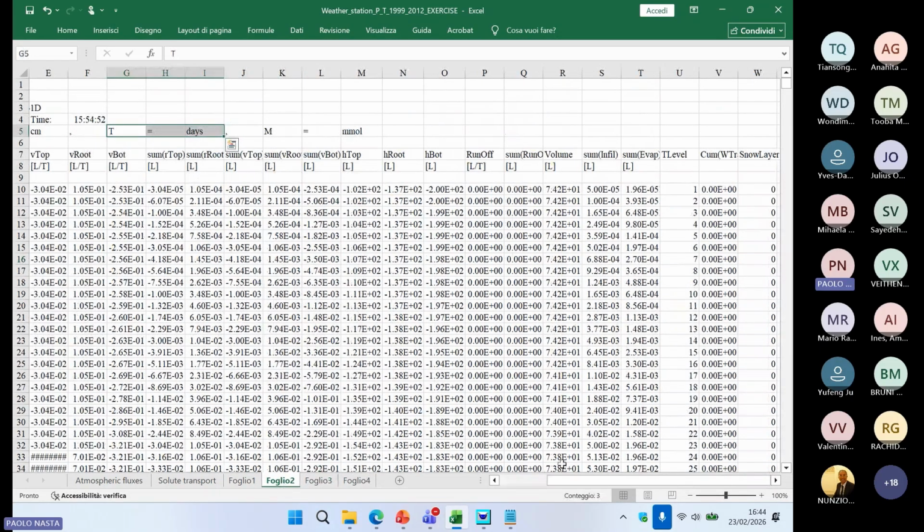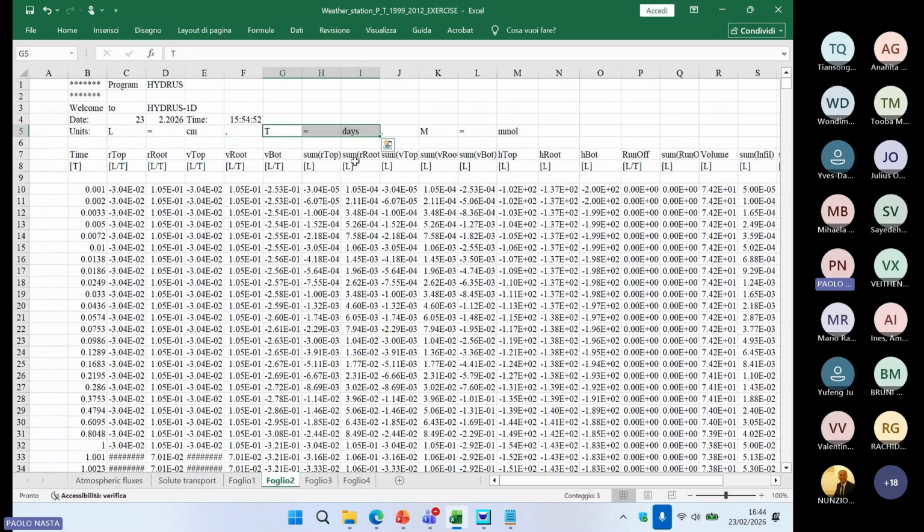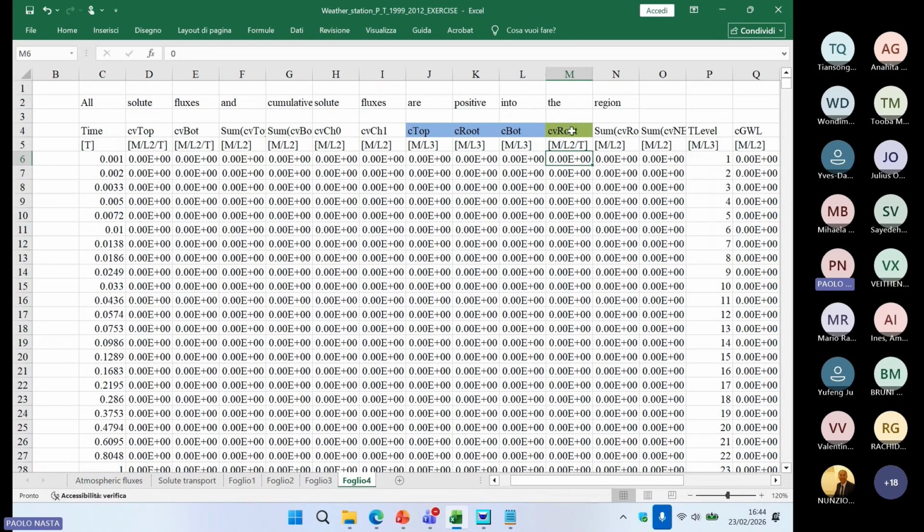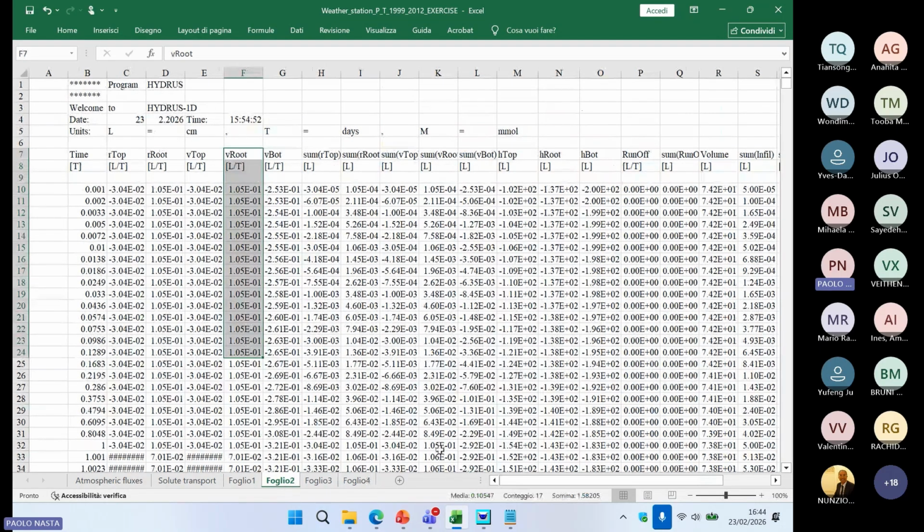Yes, here, by V root, this one, okay? So I repeat again, if you want to obtain the nitrate concentration taken by the corn, basically, you have to divide CV root by V root, these two informations, okay?